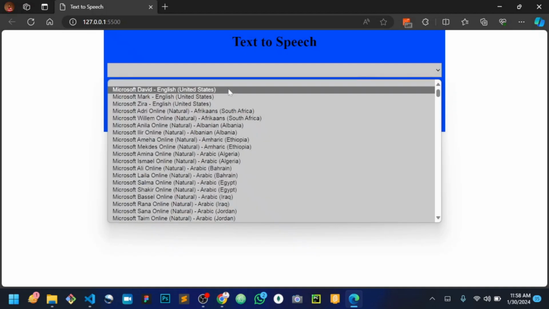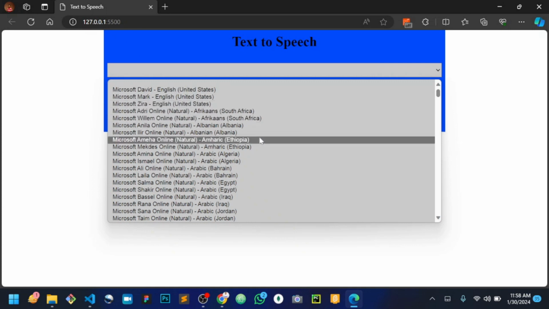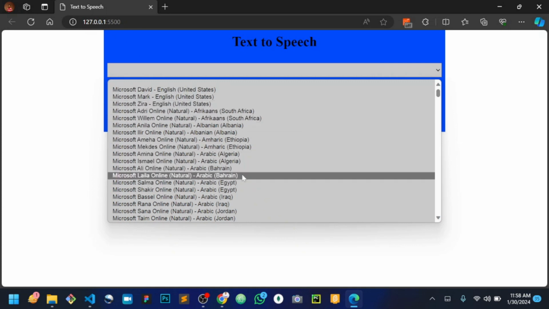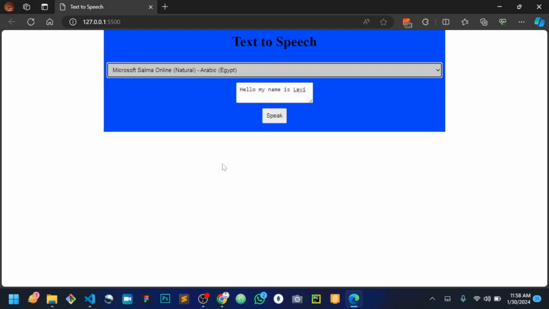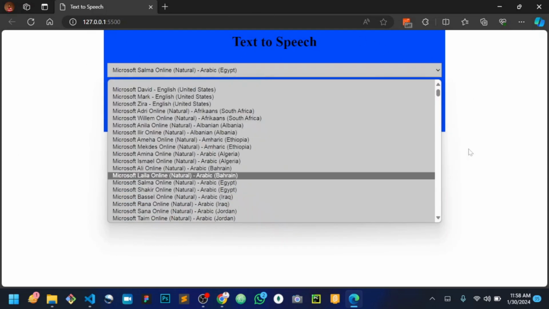So it works, it is compatible with Chrome and Edge, and we're going to look at the browser compatibility on MDN documentation. So let's select Egypt and click speak. Hello, my name is Levi. Alright, so we get that voice, so we can change the voice as we like.